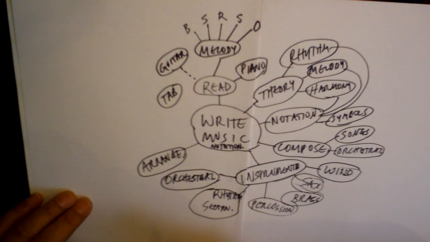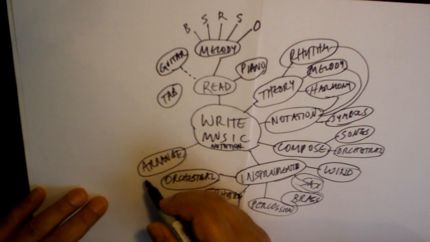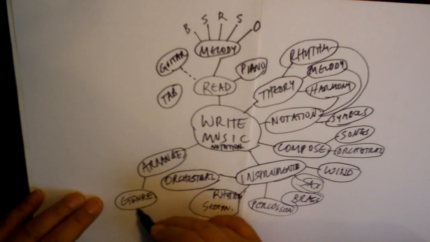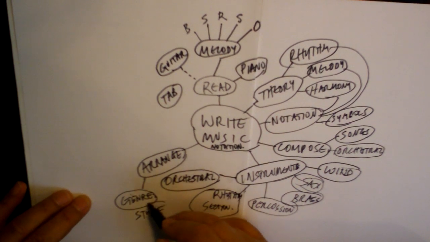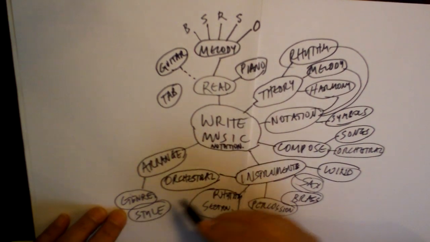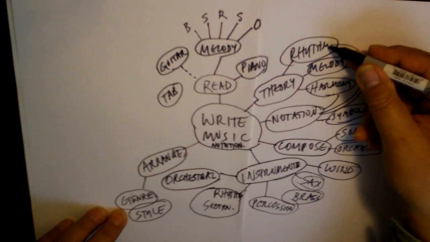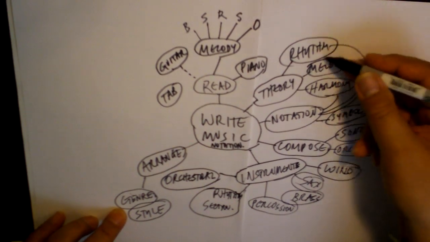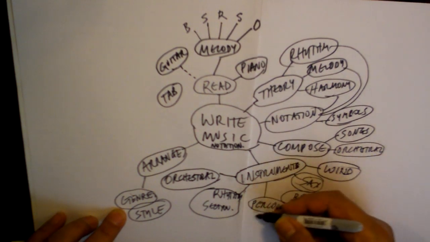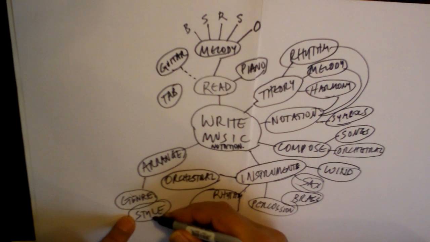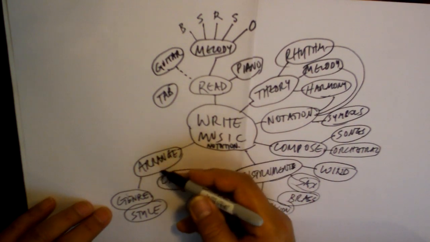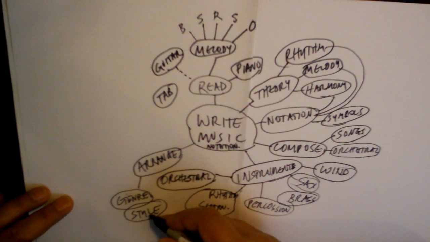Okay, and you can be arranging for all kinds of things. And so you can be arranging by genre or style. Okay, and the main thing about these different genres and styles is that they're just a selection of these rhythmic rules, these melodic rules, and these harmonic rules that are played through restrictions and limitations of these different instruments here to form a style. Okay, and so this gives you the ability to learn how to arrange in any genre or style.